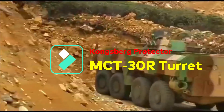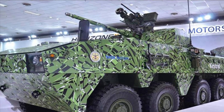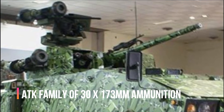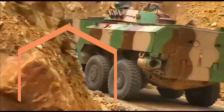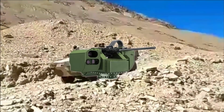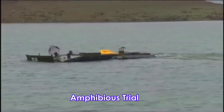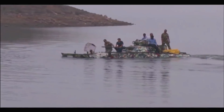Tata VAP has also showcased two excellent turrets. The first is the Kongsberg Protector MCT-30R with a 30mm MK-44 Bushmaster chain gun as the main weapon, though this can be swapped for a larger or smaller chain gun. The MK-44 fires the complete Orbital ATK family of 30x173mm ammunition, including the ability to program and fire the MK-310 airburst munitions. The Protector MCT-30R and M-151 remote weapon stations were seen on VAP at Defense Expo 2014. It features the Protector RWS, which is a Commander Independent Weapon Station with an integrated Javelin missile launcher, and also a 7.62mm coaxial machine gun.